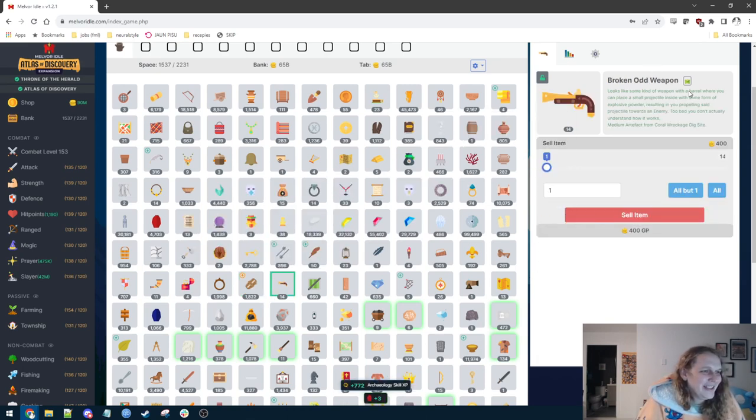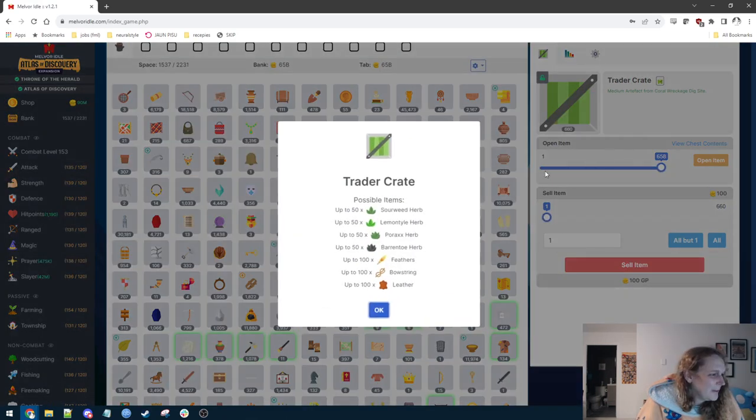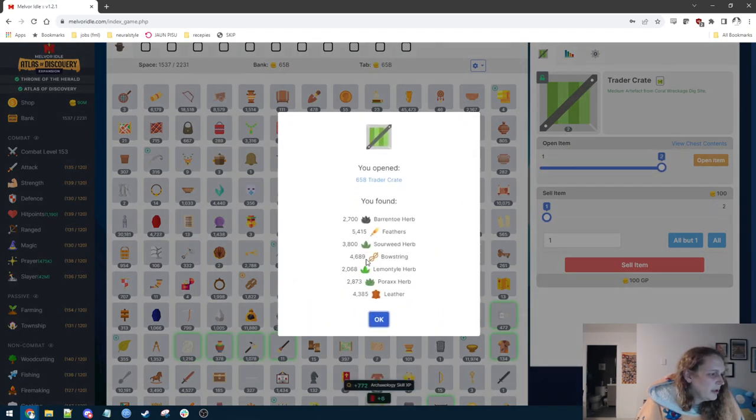This I think is funny. I saw this before, that this game has no guns, and so even the write-up doesn't understand what the gun is. Too bad you don't actually understand how it works. I'm fine with that. We don't need guns. It's more fun fantasy stuff if there's no guns. This is just some nice stuff. An interesting source of Barento. That's a pretty top tier herb. Nice, okay.